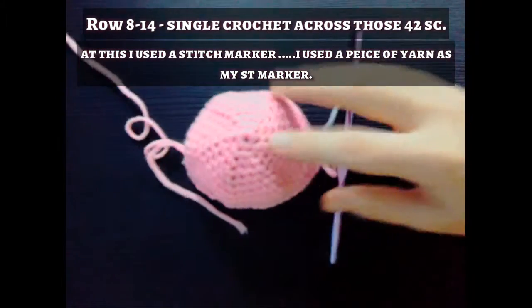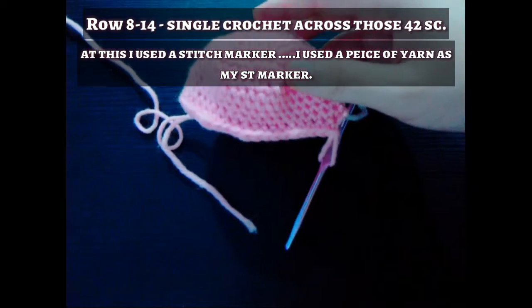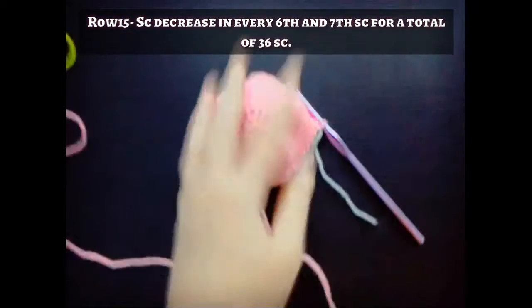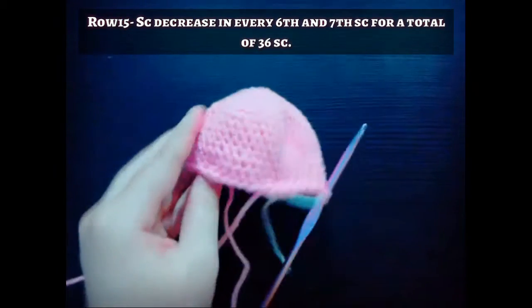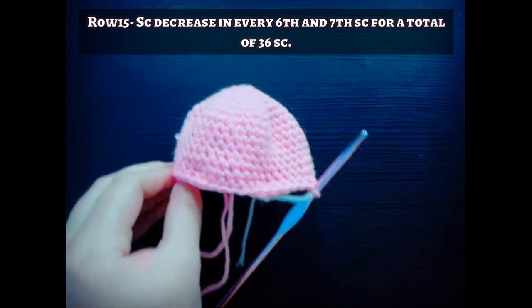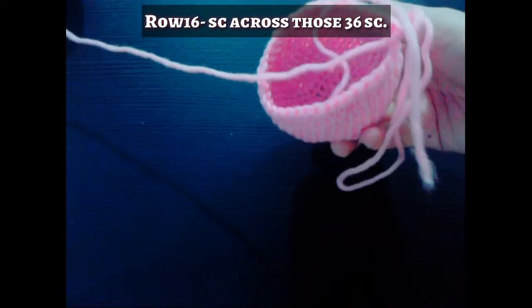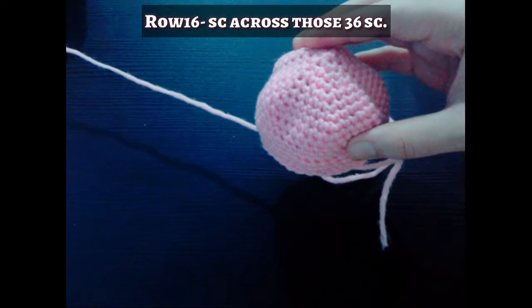Row 8 to row 14 will be single crochet across those 42 single crochets. Use the stitch marker if needed. Row 15 will be a single crochet decrease in every 6th and 7th single crochet for a total of 36 single crochets. Row 16 will be single crochet across those 36 single crochets.